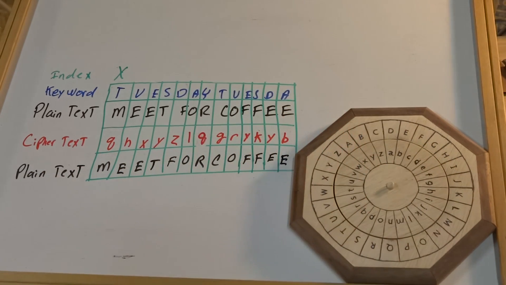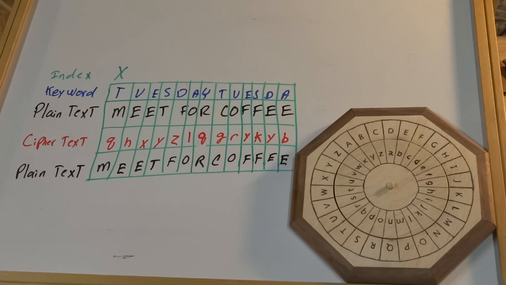So there we have it — we've gone from our cipher text back to our plain text using a keyword cipher. This is a great one; I think it's a lot of fun to create and use. The wheel makes this much more simple — this would be a little hard to write out any other way, especially if you tried to use letter tables. So the wheel definitely makes your life a lot easier. And like I said, this is actually hard to break even with modern technology, so if you were sending this to someone you could be pretty secure that if somebody intercepted it, they probably wouldn't crack it. I hope you enjoyed watching. Thank you.